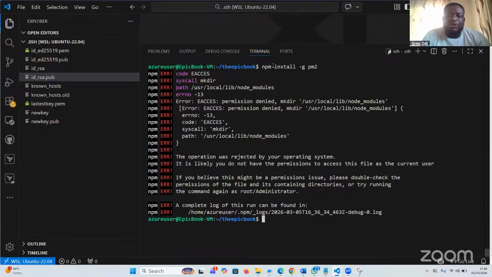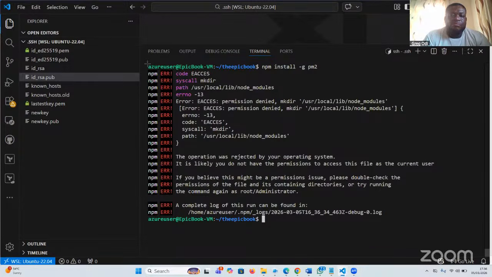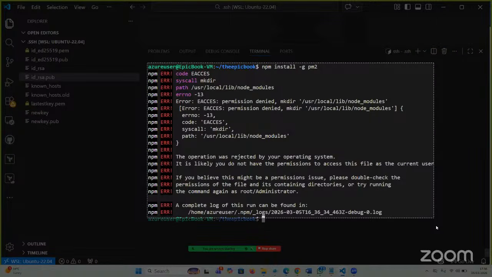Why is this saying this? Use sudo. Sudo npm install.